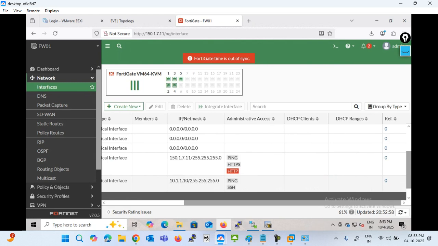Range is actually the pool range, which pool you configure on the interface. Okay, and the reference 0 here means this interface is still not part of any VPN or policy. When it is called inside the VPN policy or any policy rule, it will show as your reference. Reference means where this interface is called, in which configuration.